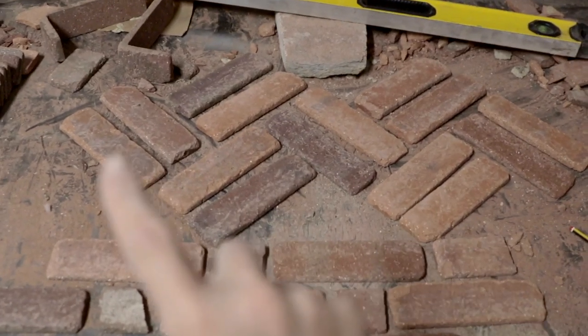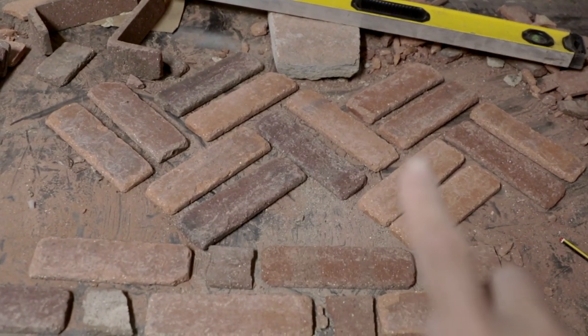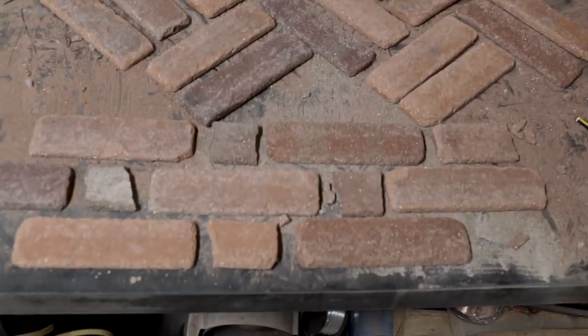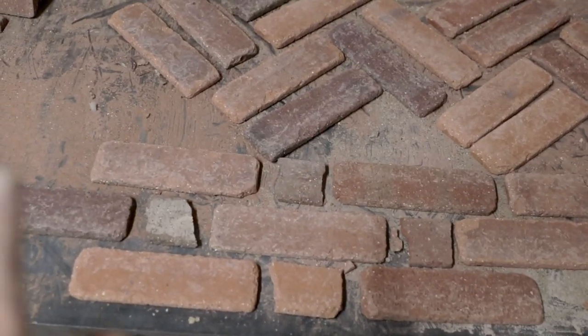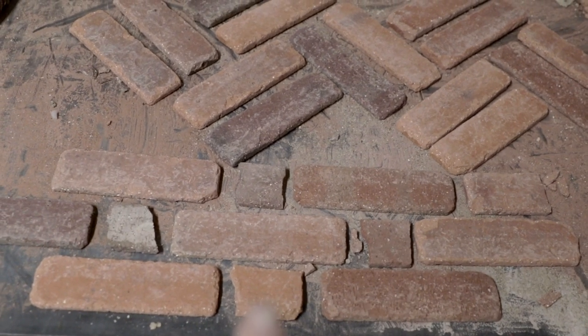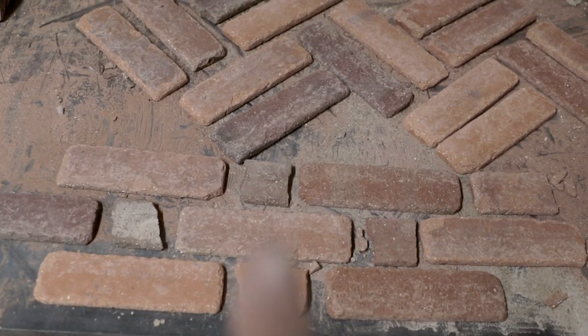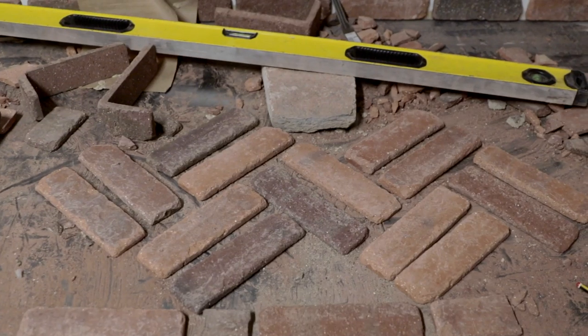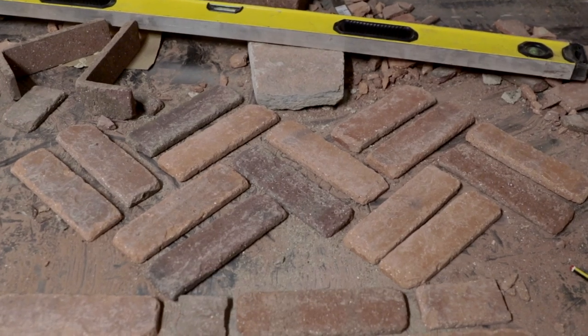Gotta fill this spot here, and I'm looking at, some people call this a basket weave. It's a herringbone pattern, but it's doubled up. Or this, which would be a Flemish bond, I believe, which is every other brick is a stretcher, which is the long one, or a row lock, which is the short one. I think I like the look of this basket weave up here.